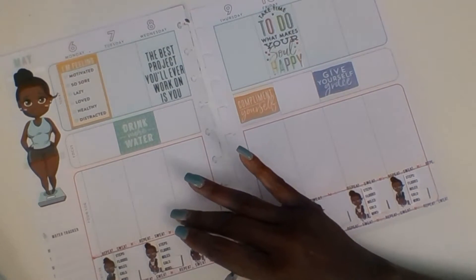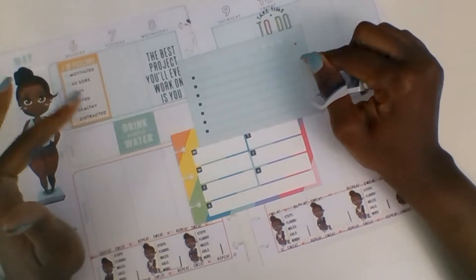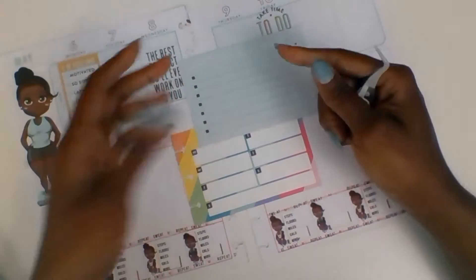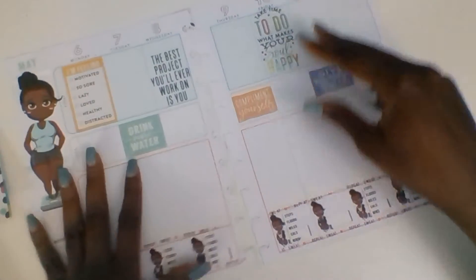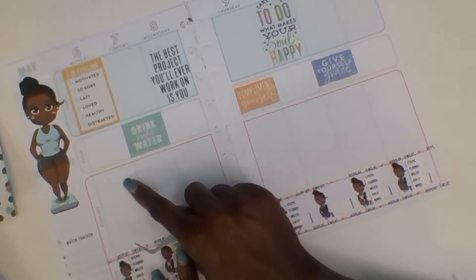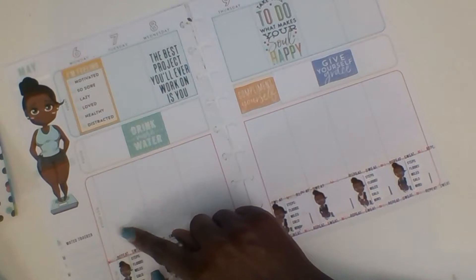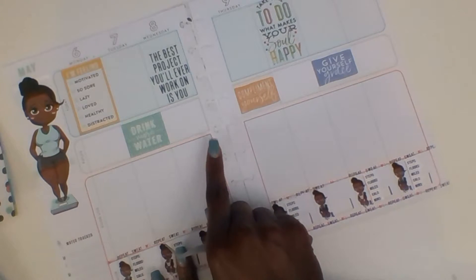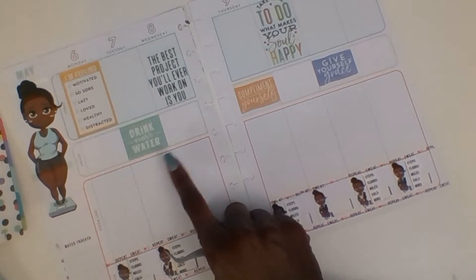I'm going to use one card for my menu for the week and this other card for talking about what gets me charged and going. For my food log it's going to be green smoothie for breakfast, green smoothie for lunch, and whatever is on that menu card. So this week in the food log I am going to track everything that I eat that is not on this card — so that's going to be my snacks.